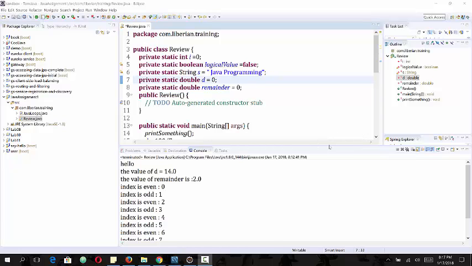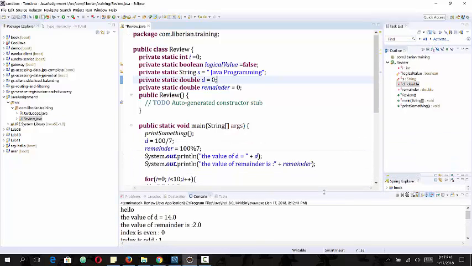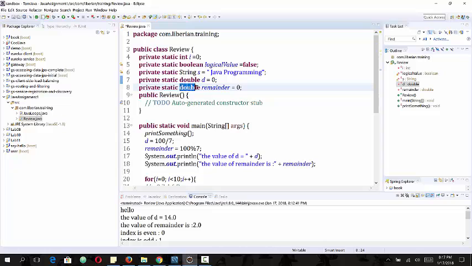So I wrote a little code here that I wanted to review. Hopefully this makes sense as far as some of the things that you'll need to know when you're doing programming. The first is the types of variables that we can have. So in this example here, I'm going to have several types of variables.